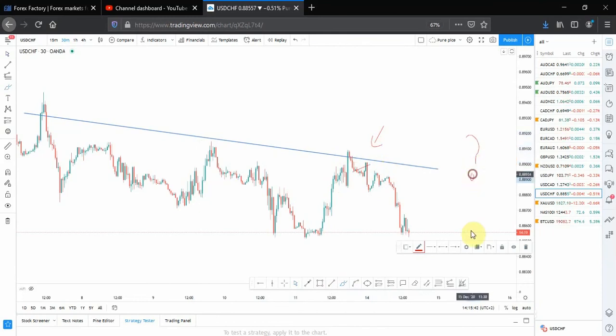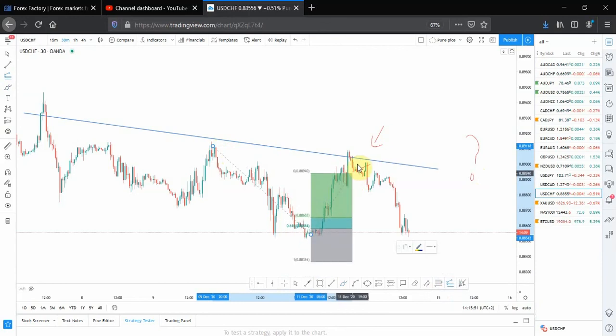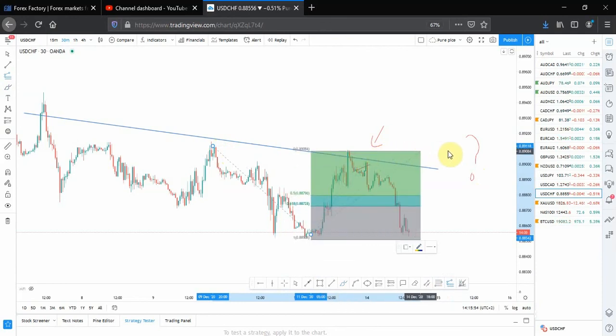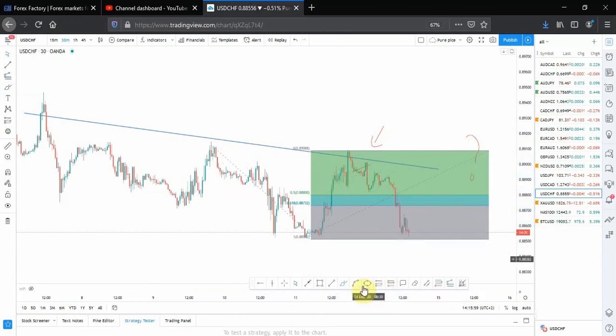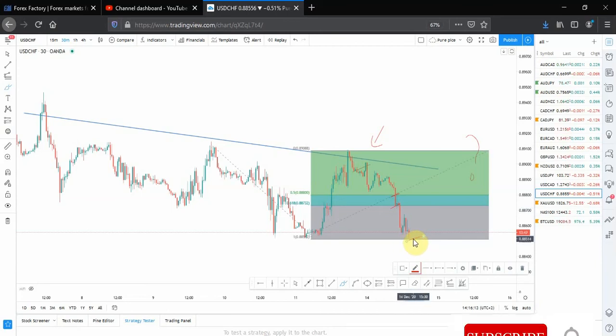You don't know where to close your trade, so you take your Fibonacci extension, put it on the previous high, drag it down to the previous low and click there, and then pull it up to the most recent high where you entered, and extend it horizontally just like this. So now you would either close your trade here, or here, or wait for the trade to reach this 100% or 1 ratio level. So that's how you use it, guys. It is there to show you where to exit or close your trades.